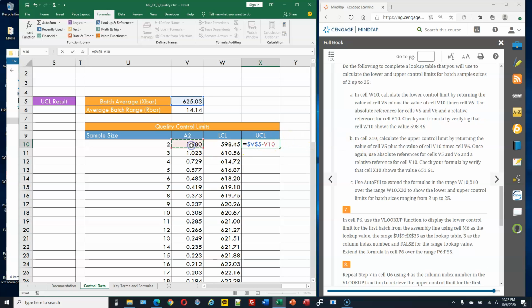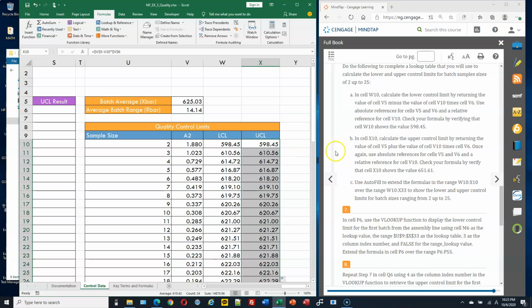V10 should be changed when we copy the cell, so 10 should be increased by 1: V10, V11, V12, V13, and so on. Multiply by V6. V6 should be fixed, so press F4 so that we can put the dollar sign in front of V and 6. And enter. So we should have this value, right? Okay, correct. And then apply autofill all the way down.